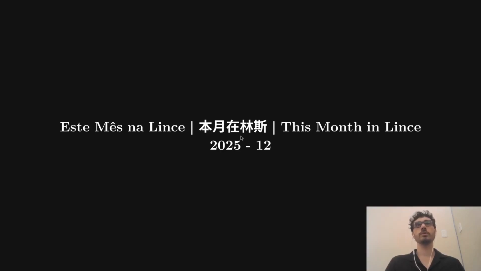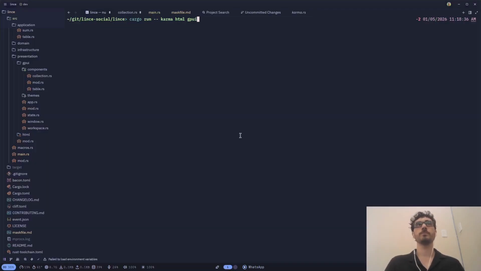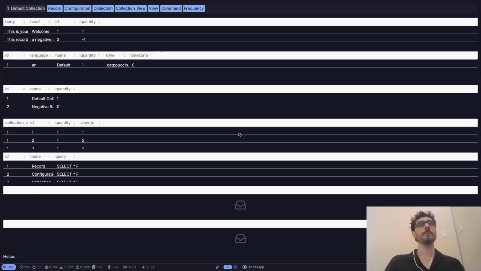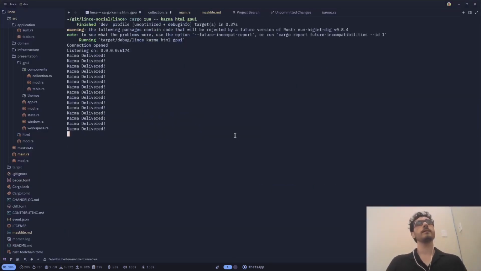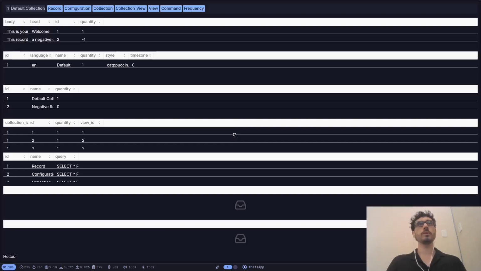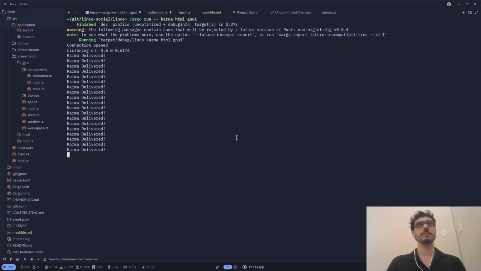So I will just give a brief overview. This is the GPUI version, which is going to be the definitive one. It's built with a dependency that Zed, the editor, uses, and it will be the future of Lince.